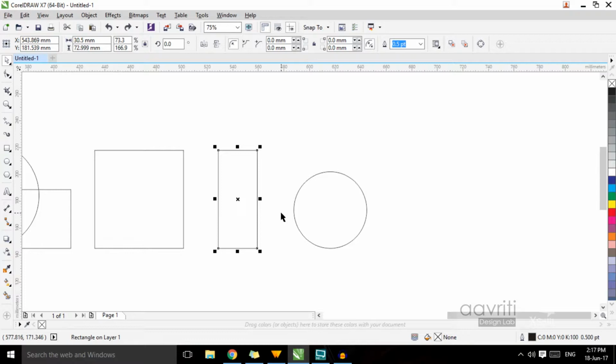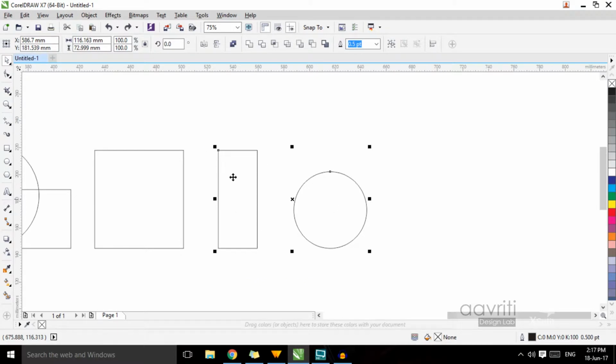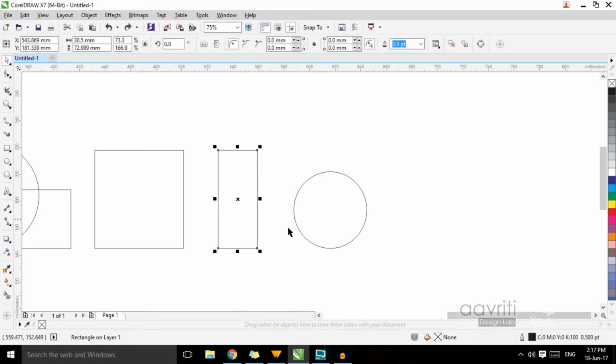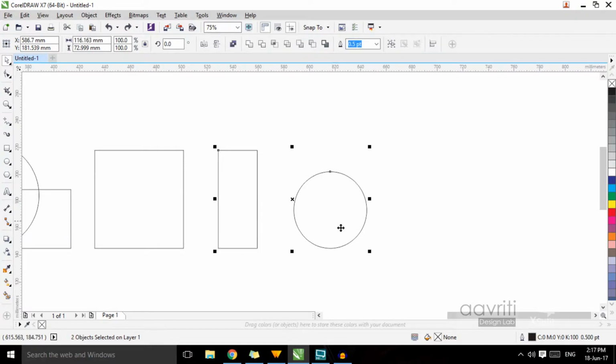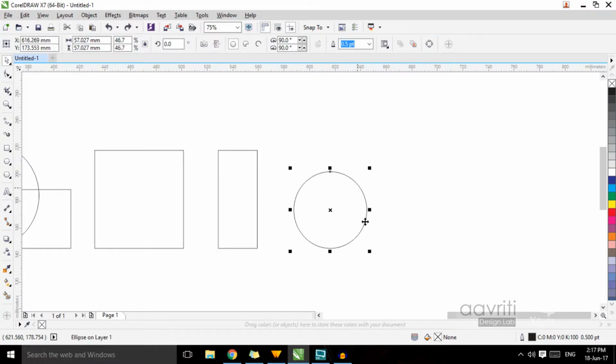So let's do a little experiment here. Instead of clicking a marquee and then encompassing these 2 objects inside the marquee for selecting both of them at the same time, I would go with a different selection method. I'll add to the selection by holding shift and then click on this. So this was selected earlier, and this is the last object I have selected. If I say T on the keyboard, notice that the last object is being used as the referral object, and that is what is important here. If you wish to align this in relation to this, make sure this is selected last.